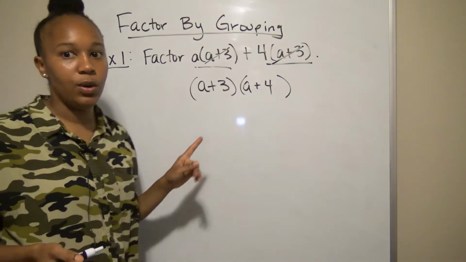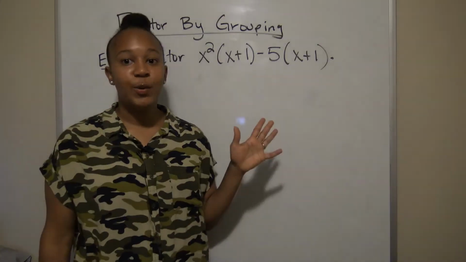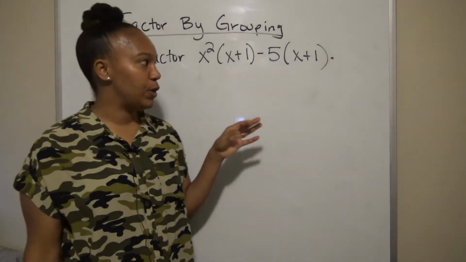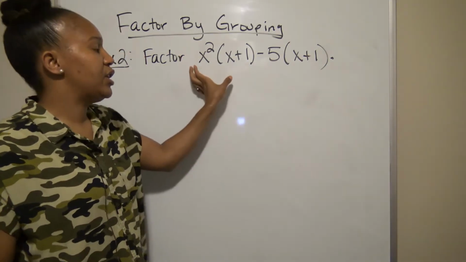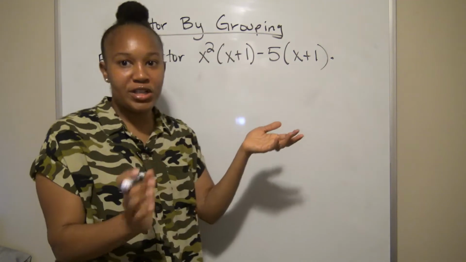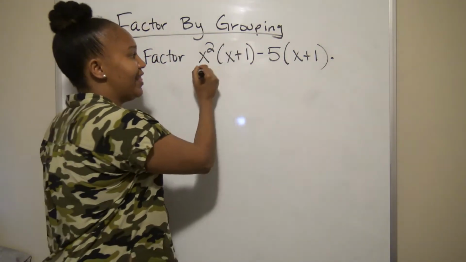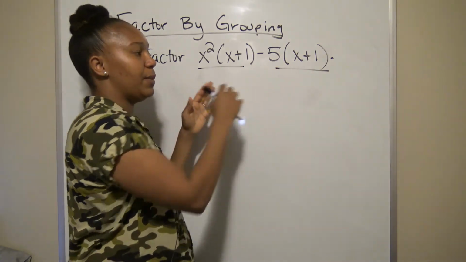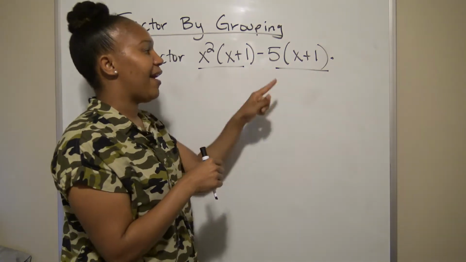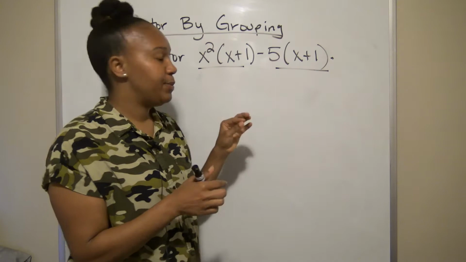So let's look at another one like this, okay? We're going to look at another example like the last one, where it's just a simple factoring out of the GCF of these two terms, where the terms involve some more terms inside of parentheses. If you look at this term and this term, there are two terms here because the minus sign is what separates these two. What do they have in common? They have an x plus 1 in common.